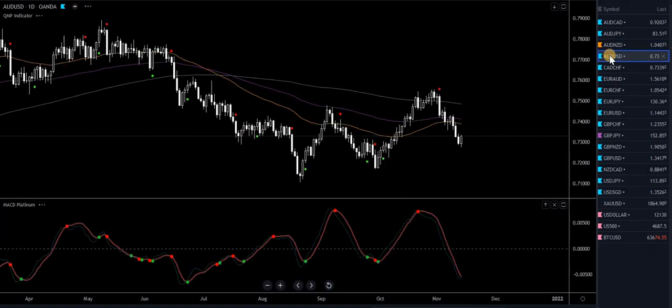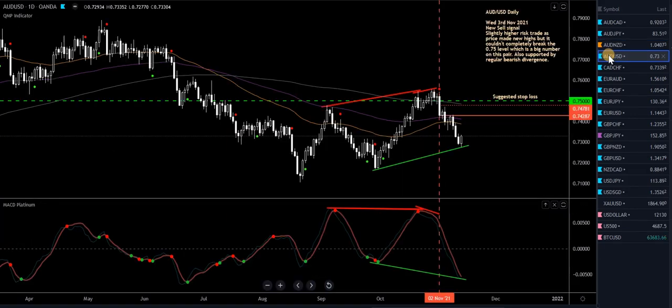Right, Aussie USD. Now, I had a question from one of my readers about this, about how we should manage this trade. Let's just start. This green line is a 75-cent level. It's a big number on the Aussie, all right? So that's why that's marked on the chart.